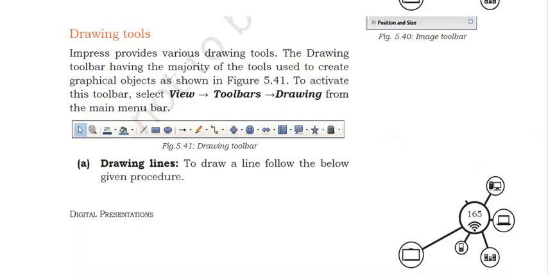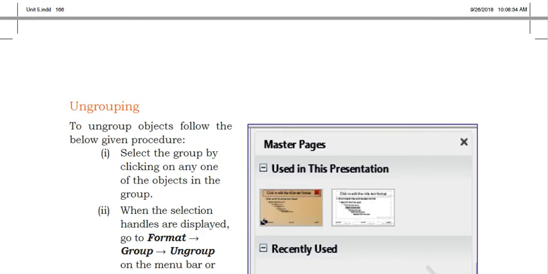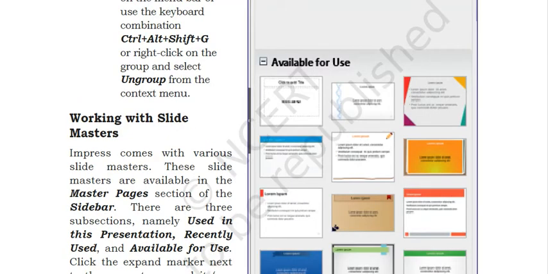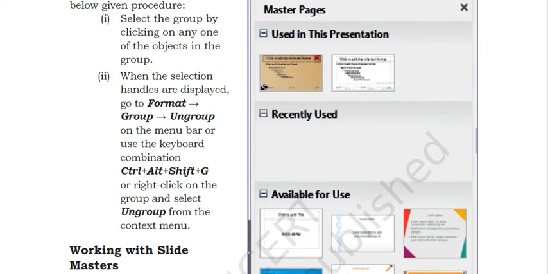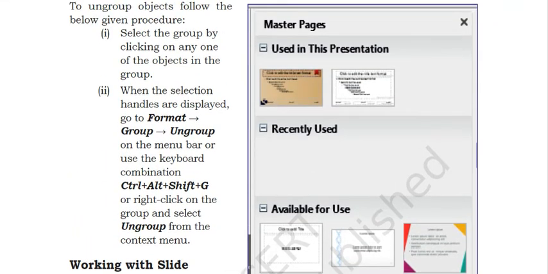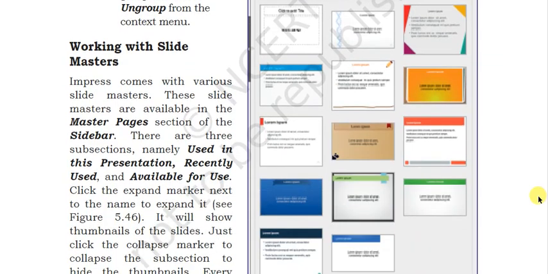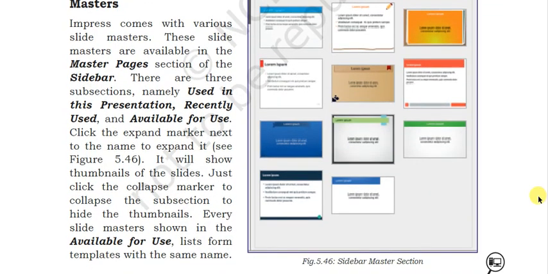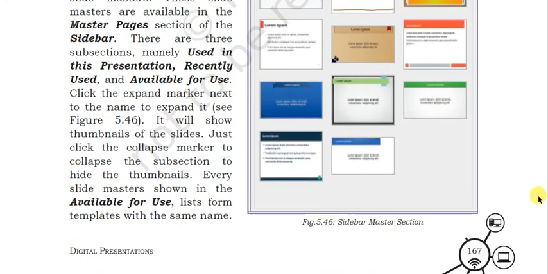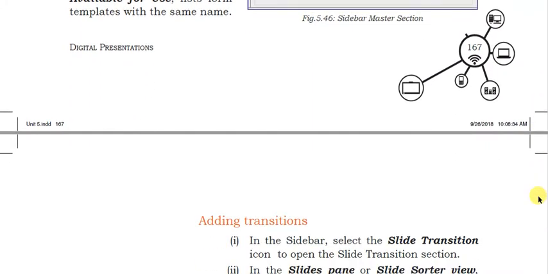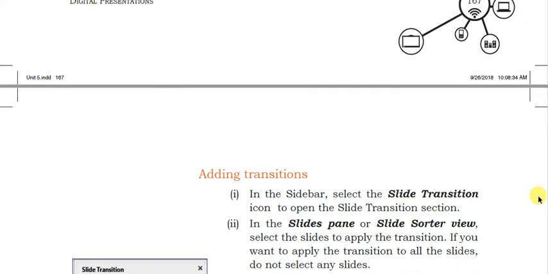Okay. So this is your slide master. The one that you have used here, recently used, is blank, and now the remaining are also displayed here for use. Okay, so you can select any one of them as per your requirement.